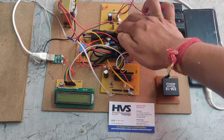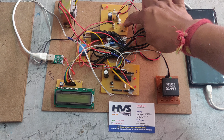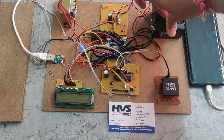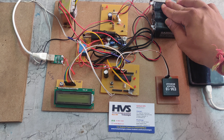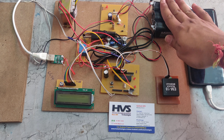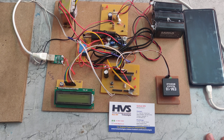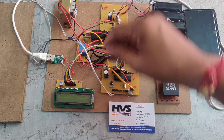A general rectifier converts AC to DC, but here we are giving piezoelectric power which is generated as DC. We are still routing it through the rectifier because the rectifier acts as a polarity corrector and protects from reverse voltage. Without the rectifier, the battery voltage could flow back across the piezo plate and damage it. The rectifier has diodes that allow only forward voltage and block any reverse voltage or current — that's why we use it with the piezo plate.